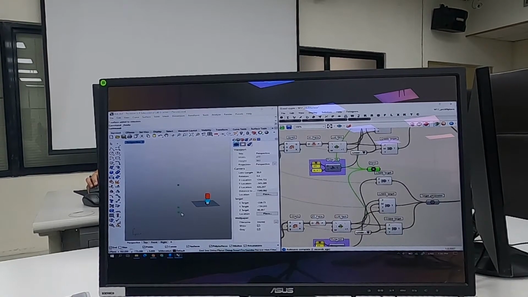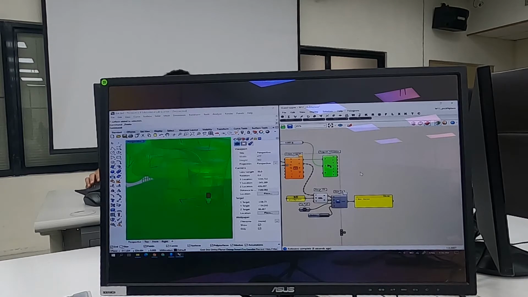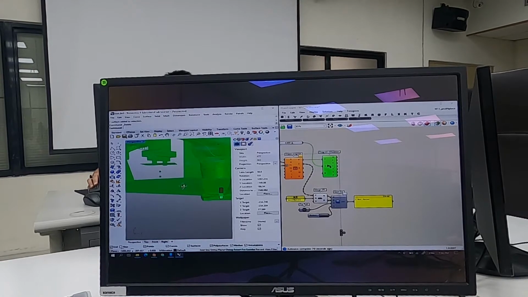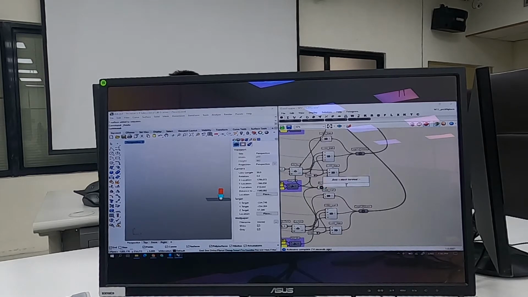Okay, so you see that there are 3 points for where the robot should place the blocks.